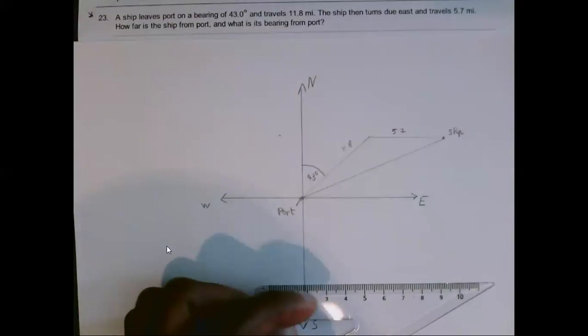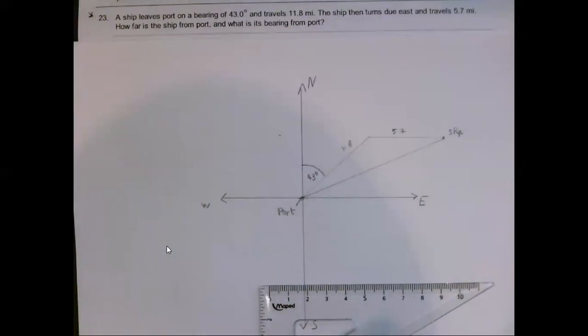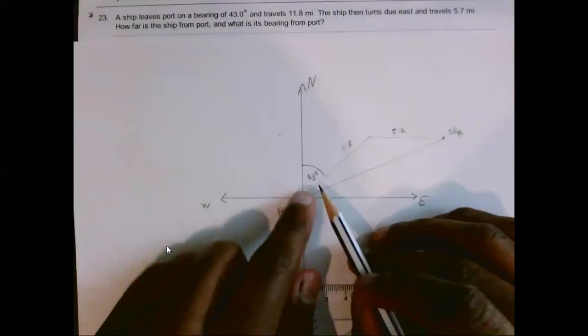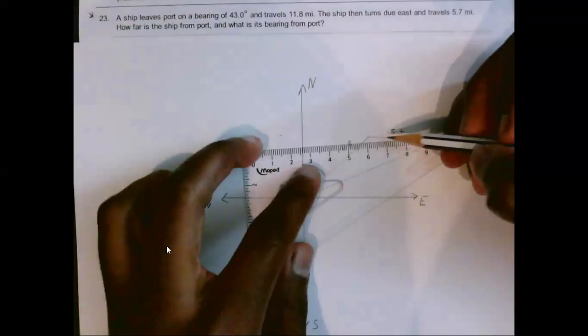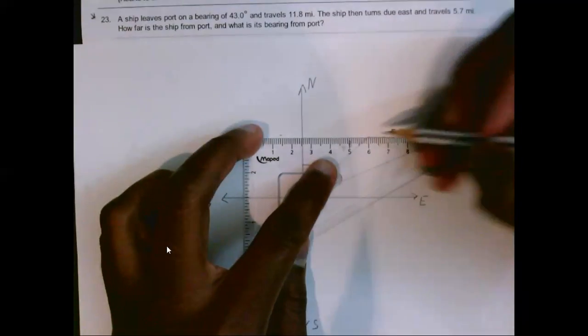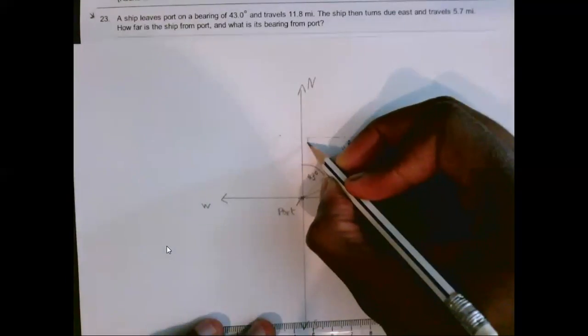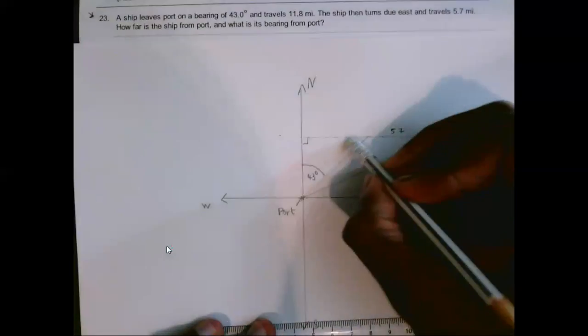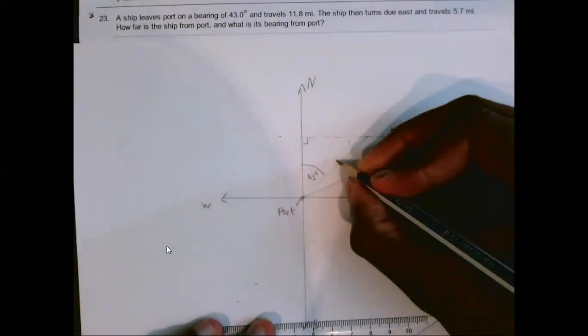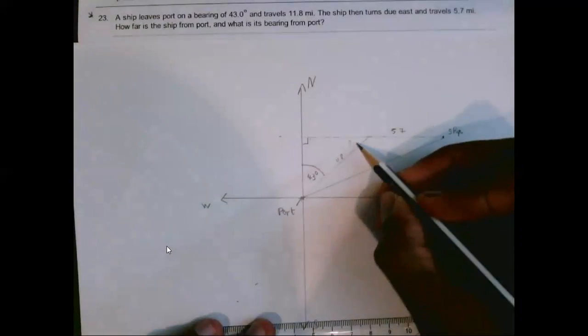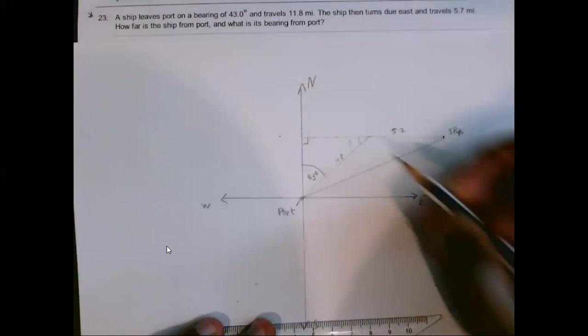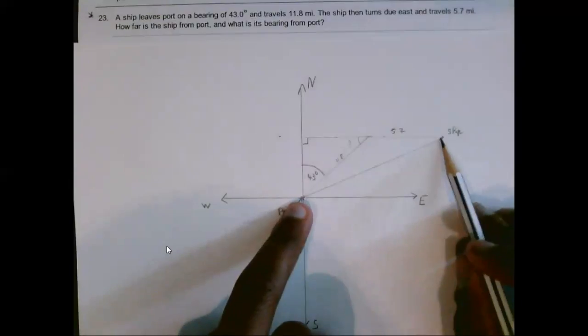So first of all, what we notice is that this is 43 degrees, right? And then if I continue this picture like that, I notice that this is a right triangle here, and this is a right angle. I need to find this angle that is here. My ultimate goal is to find this distance that is here. I have two sides. I need the angle that is here so that I can use the law of cosine.